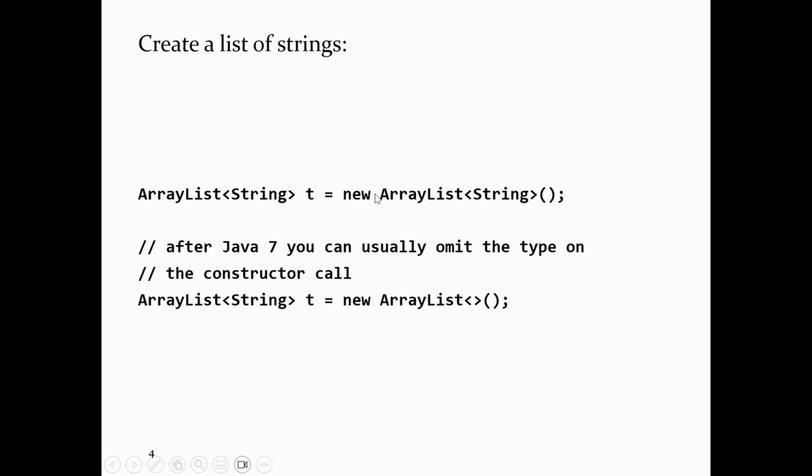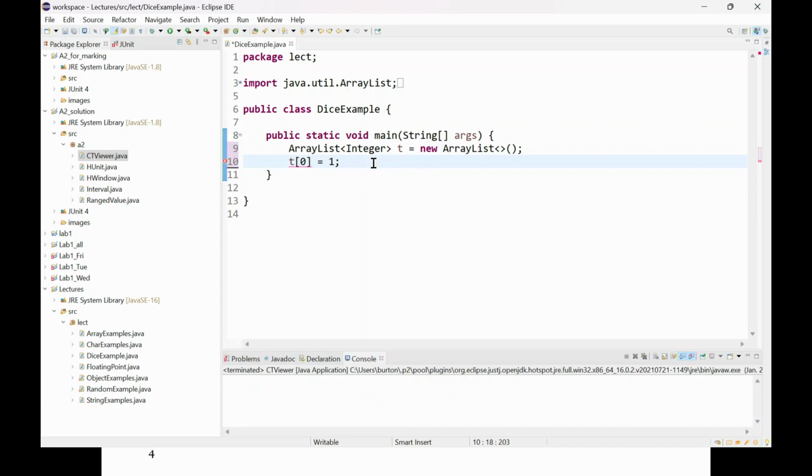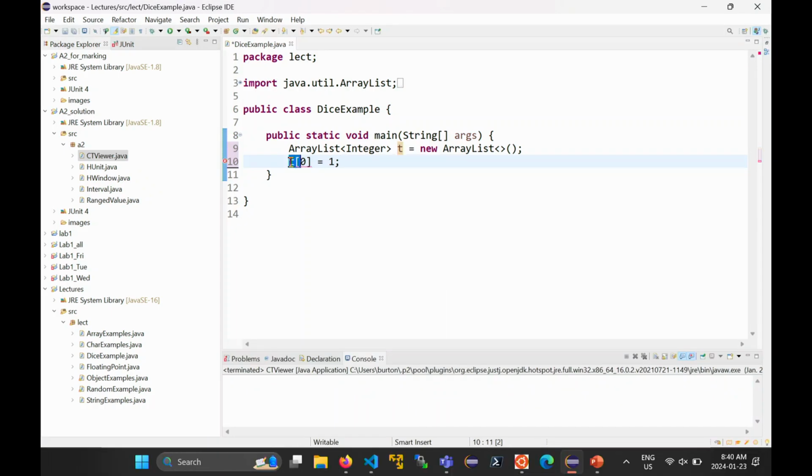In the more modern way of using these classes, on the right-hand side, when you make the object, you do not require the element type inside the angled brackets. You still should use the angled brackets, but it's not required anymore. So in Eclipse, here's an example where I made an array list of integer. Let me get rid of that line there. If you want to, you can put the Integer over here. The compiler certainly doesn't mind if you do that. In any version of Java greater than 7, you don't need the element type on the right-hand side of the assignment operator if you have the element type already declared on the left-hand side.